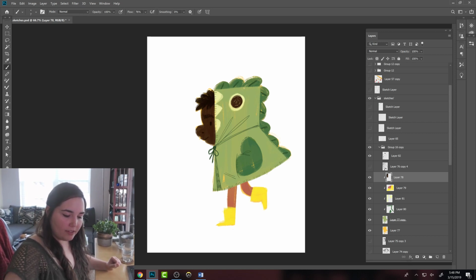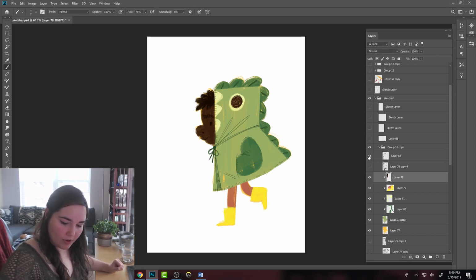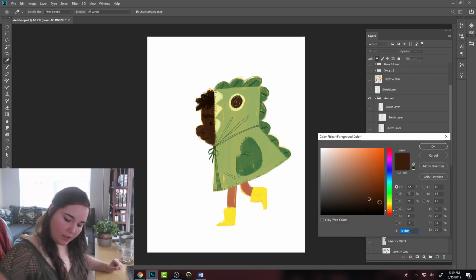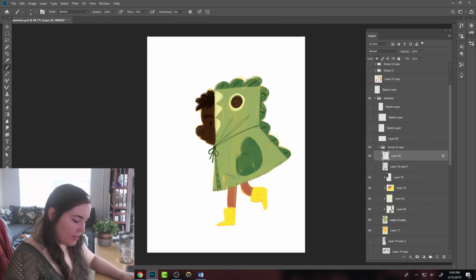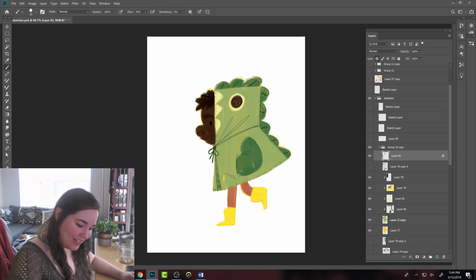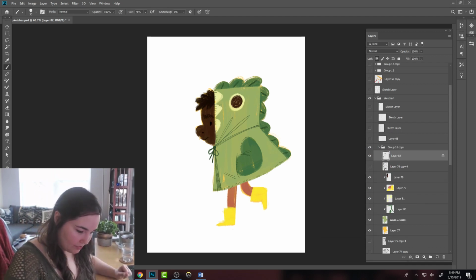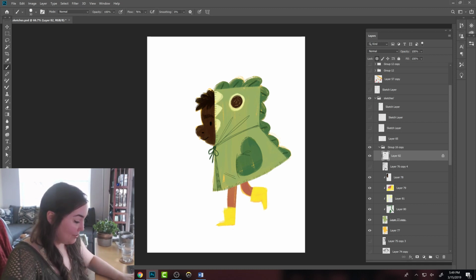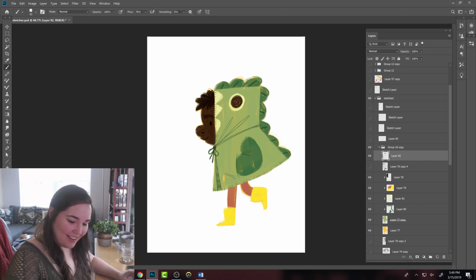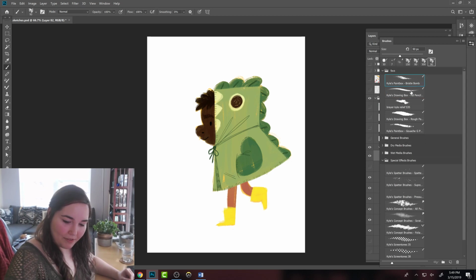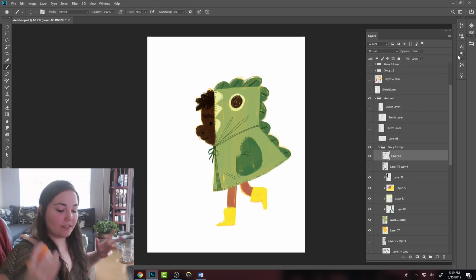And right now I think it is a little bit too dark, so I'm going to go full black with his facial features and see if that remedies it. Because one of my things, I know this from many critiques, is that I am very afraid to go full black. And that's from years of training of just not going full black. So I'm trying to train myself out of that and just use it when it's appropriate.